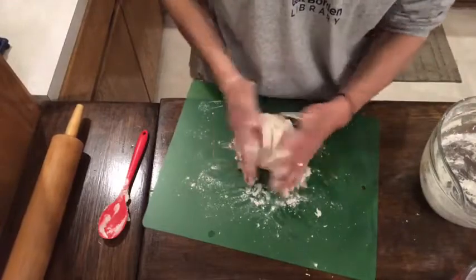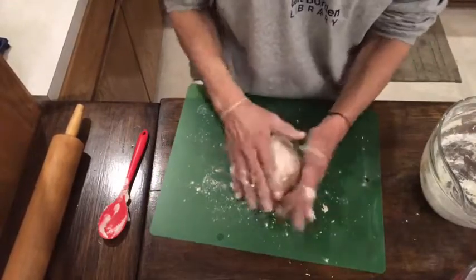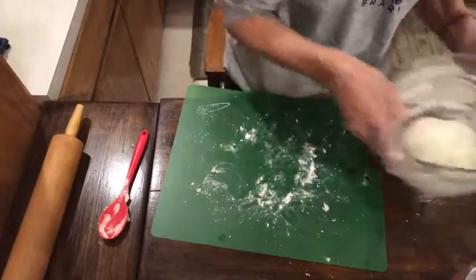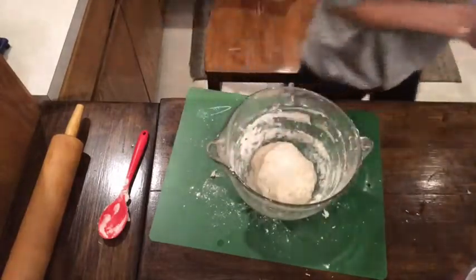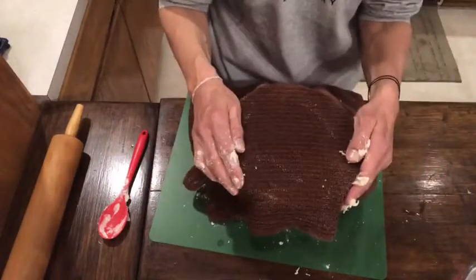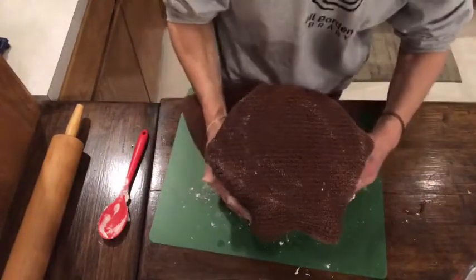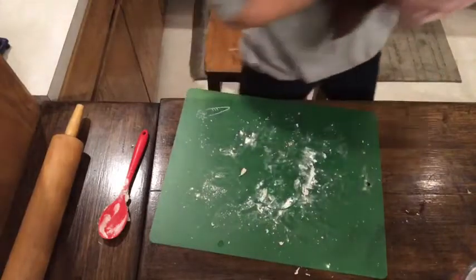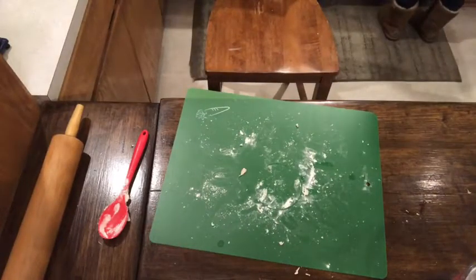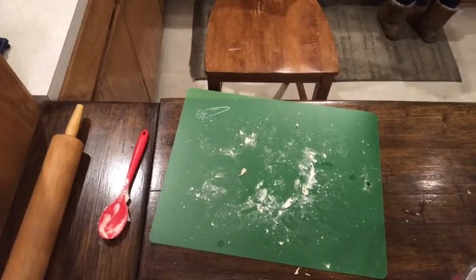You are going to create a ball, and I'm going to pop it right back in the same bowl that I started with, and I'm going to cover it with a damp cloth for 1 hour in a warm spot. I'm just going to wash my hands real quick, guys. A little break here.